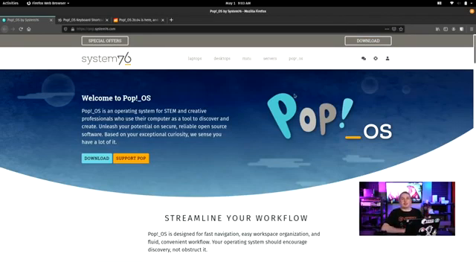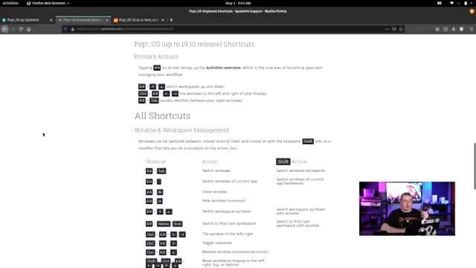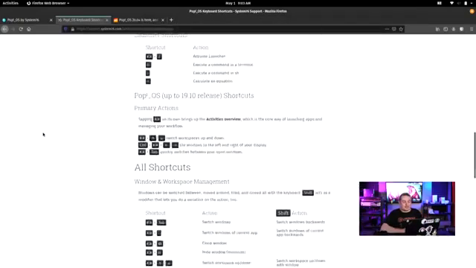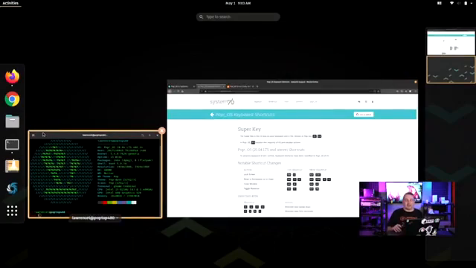Now, why do I use Pop!_OS and not an Ubuntu derivative? Short answer is they polished it up a lot, and they add a lot of little enhancements over to the GNOME shell system that makes it a little bit nicer. They've also got a massive amount of keyboard shortcuts that are all well documented. And once you commit these to muscle memory, there's no going back. I feel lost using systems where all my keyboard shortcuts don't work, because this makes the flow when you have a lot of windows open really, really nice.